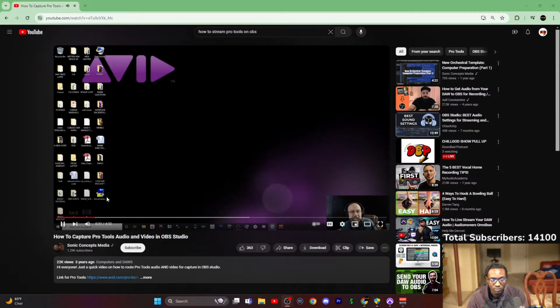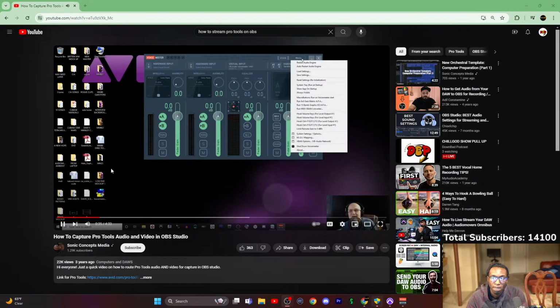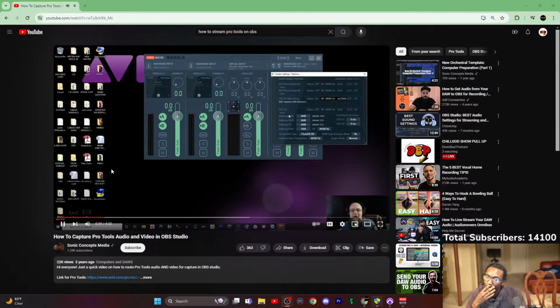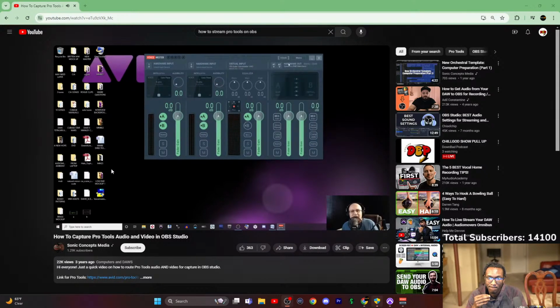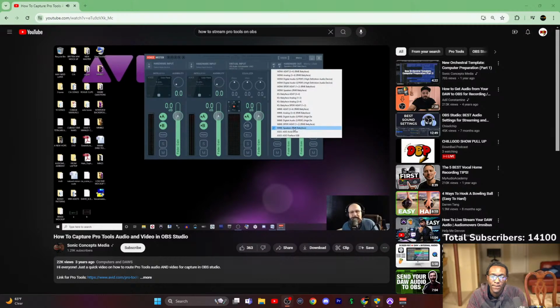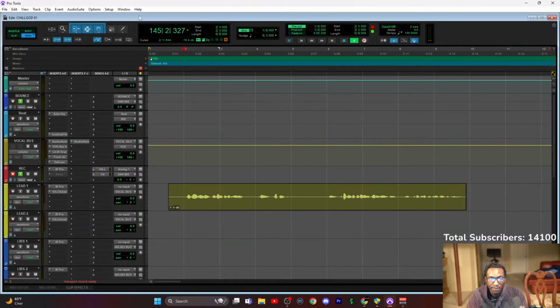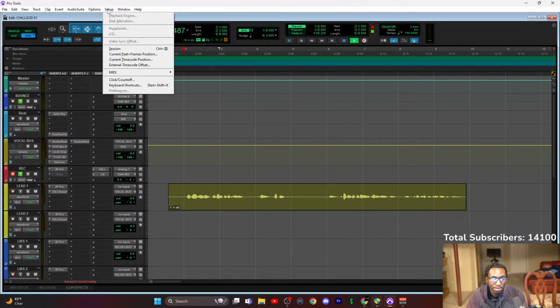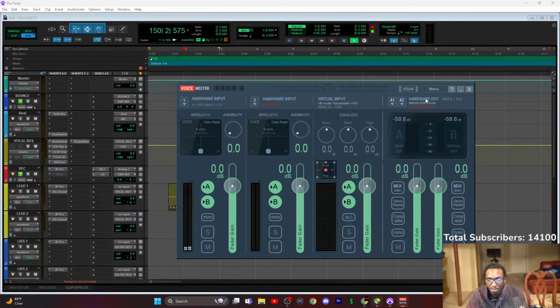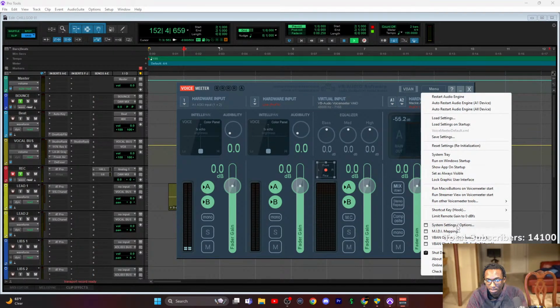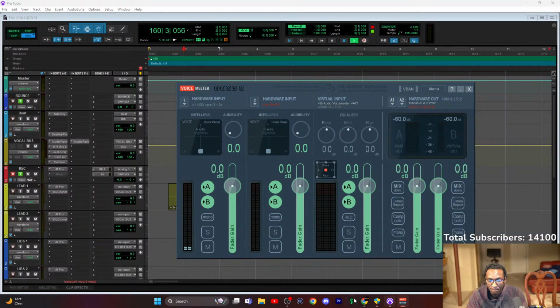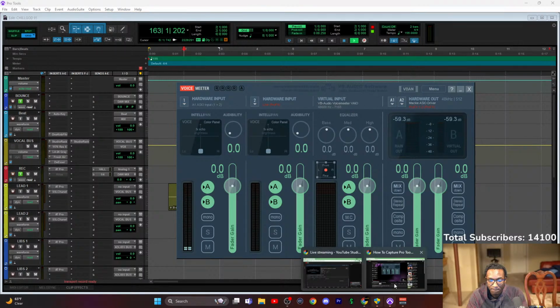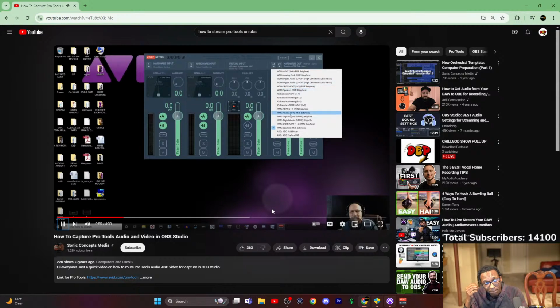After you install Voicemeeter and OBS, go ahead and open Voicemeeter. From here, you're going to click on Menu and then choose System Settings and Options. Change the sample rate from buffering MME, buffering WDM, and buffering KS to whatever sample rate your project is in. Now close the window. Where it says Hardware Out, A1, choose the analog to digital converter that you're using. I found that OBS doesn't recognize the WDM codec, and so MME is the one I recommend.